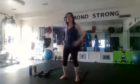Hips. Let's open up those hips. Soft knees. Circle rolls, and it's just the hips. We're not doing this whole thing right here. We'll get bigger in a second. Start with small ones. Roll them the other way. Make them a little bit bigger. Now let's go for the huge ones.